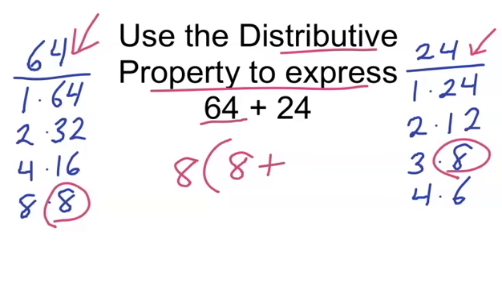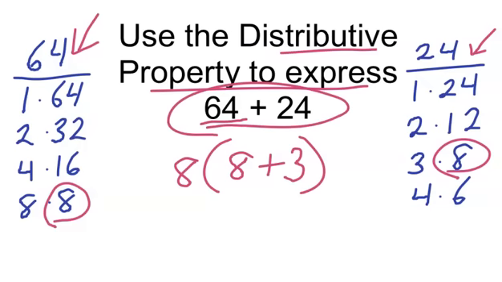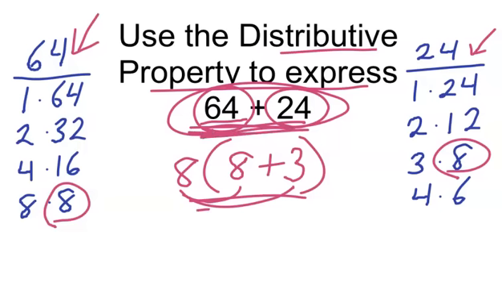How many times does 8 go into 24? Or 8 times what will give you 24? And that's 8 times 3. And that's our answer. So we're basically going to factor out the largest common factor and then keep these in parentheses. And once again, to go back the other way, we just do 8 times 8, and that would equal 64. 8 times 3, that would be 24. So if you start with the top one, you can get to this one. All right, so there's the answer, 8, and then in parentheses, 8 plus 3.